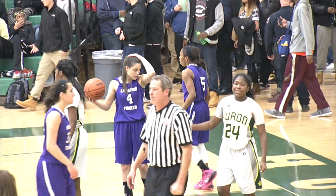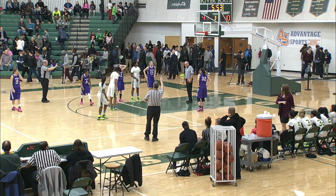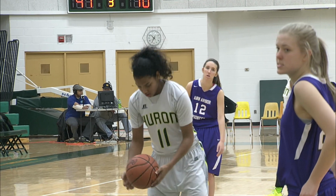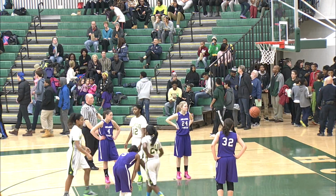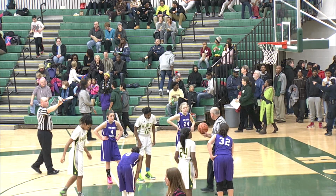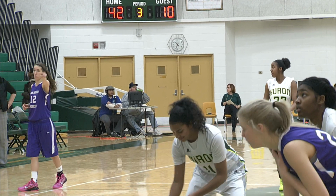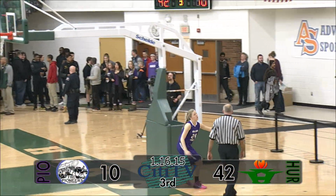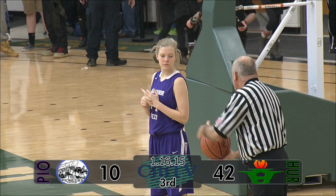Now Long to the hoop, off the rim, no good. Rebound by Rael Whitsitt. I say, Rael Whitsitt is a beast on the offensive boards. Stroud there on the foul for the Pioneers. Really surprised they called that. Me as well, because it kind of looked like a lot of leather on that block. Well, the first free throw is good. Second on the way, off the rim, no good. Knocked out of bounds. And another foul call. It's going to be Pioneer possession.